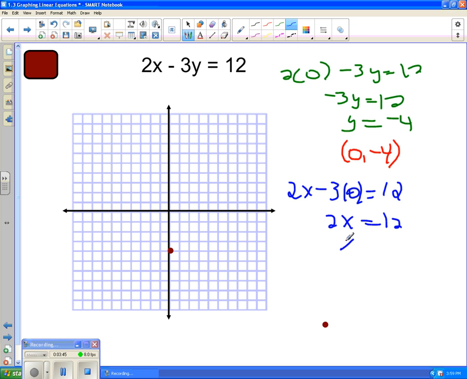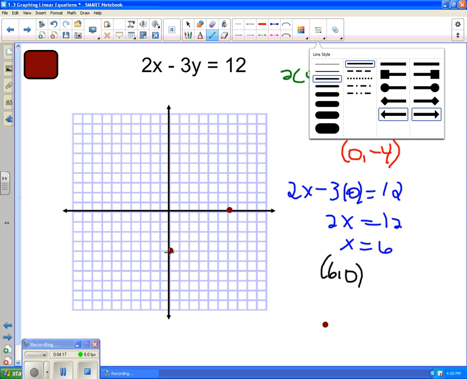So x equals 6. Now, my x-intercept is not x equals 6. Okay, remember, it's going to be a point. So my x-intercept will be the point 6, 0. And again, that's saying when x is 6, y is 0. So I go down here, I pick up my point, I go to the origin. I'm going to go over to 6 on the x-axis, and there's my x-intercept. So once I have my 2 points, all that's left to do is connect them with a line.